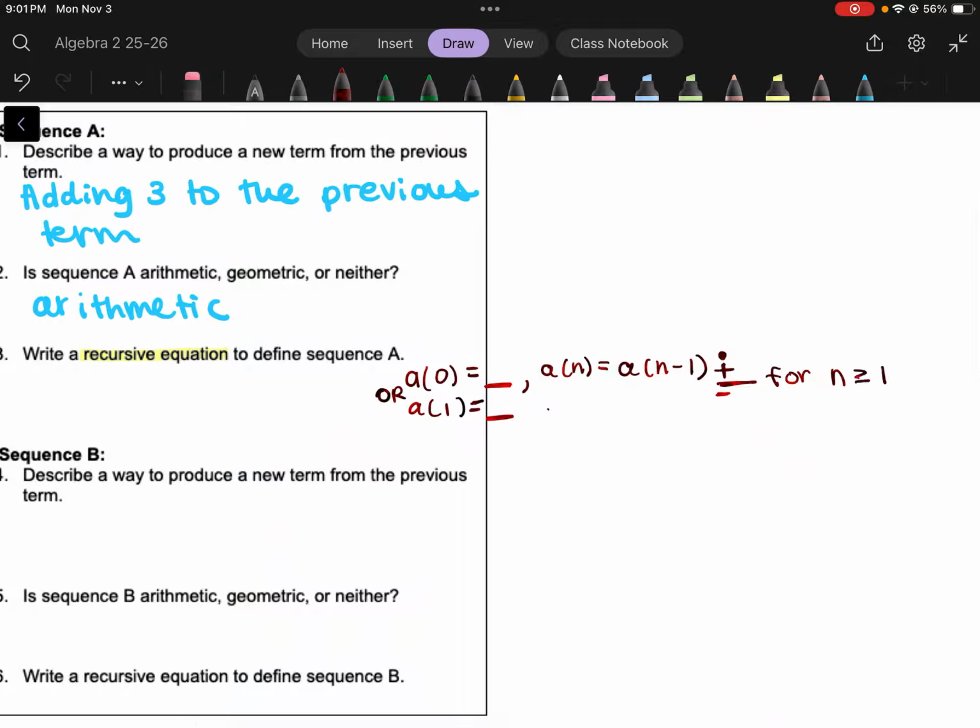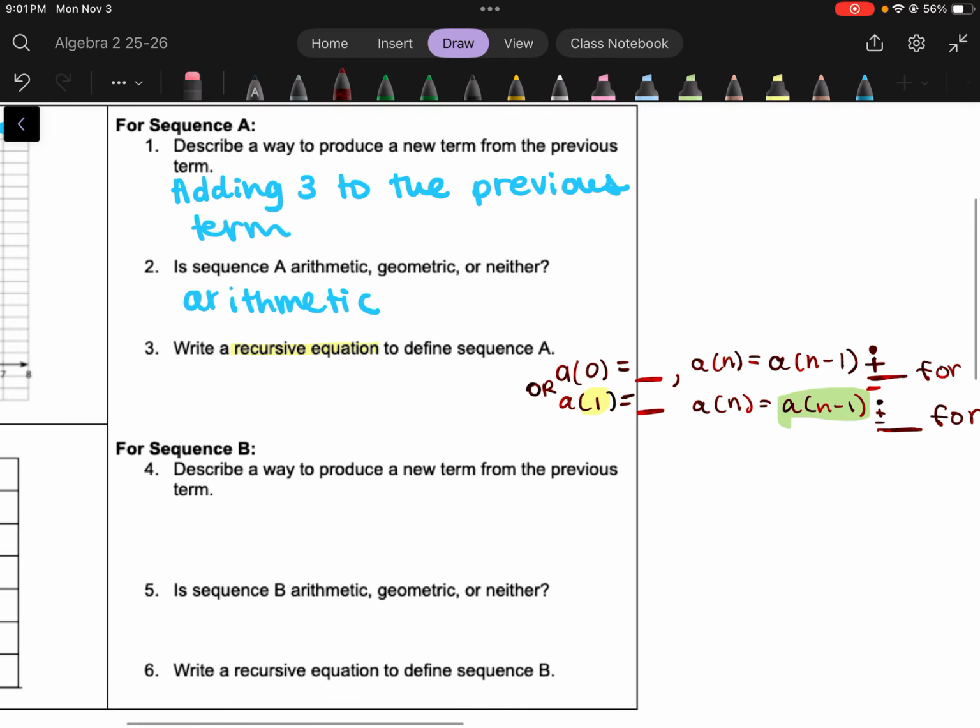And then for, if we use the first term, this will stay the same. So you'll have the previous term. Remember, this right here just means previous term, guys. A of n minus 1. And then you'll either multiply, add, or subtract again there. So fill in for that. But the domain this time, since we started with 1 here, the domain will go up by 1. So now the domain would be n is greater than or equal to 2.